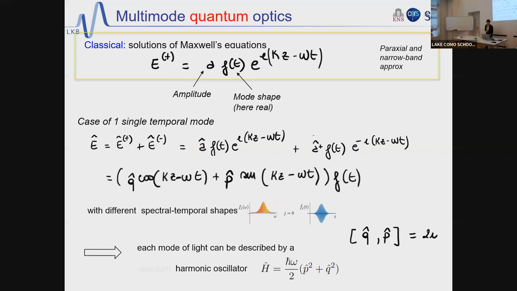Here I come back to the multi-mode picture by telling that I'm going quantum. As everyone going from classical to quantum, you put hats everywhere, so you have operators instead of amplitudes, and in particular Q and P are going to be combinations of the annihilation and creation operators of the harmonic oscillator. Our convention for the definition of Q and P is the one where the commutator is 2i. The reason is that when you use this convention, the noise of the vacuum state of the local oscillator in both quadratures is going to be 1.